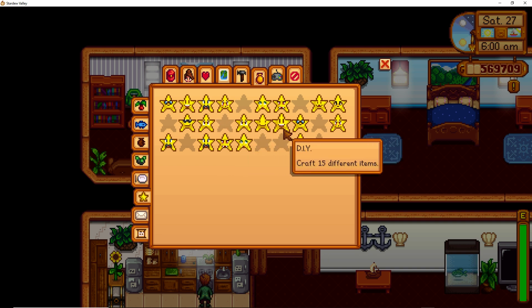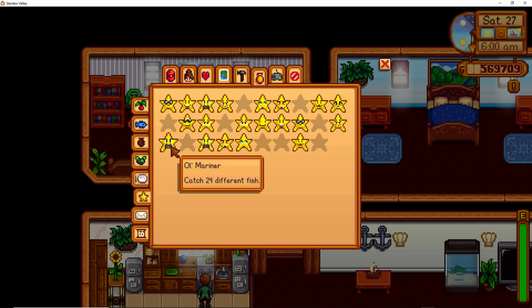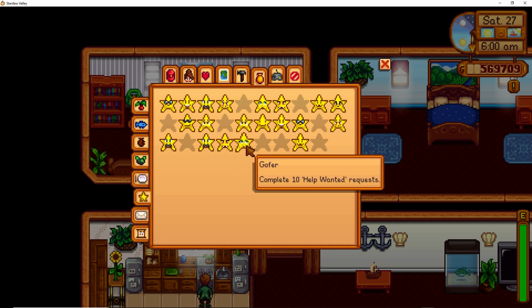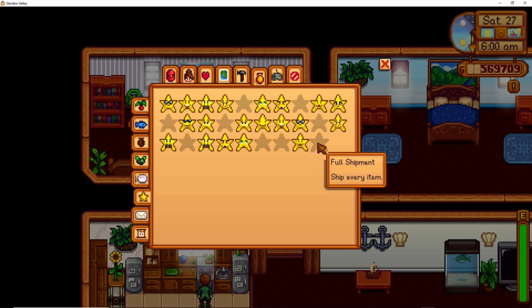We've upgraded the house. Crafted 15 items, 30 items. We haven't crafted every item. Caught 10 different fish, 24 different fish. We need to catch every fish. 100 fish we've caught. Donate 40 items. Complete 10 help wanted quests. Ship 15 of each crop. Are you serious right now? Ship 300 of one crop. Ship every item. Okay, that we're working on.